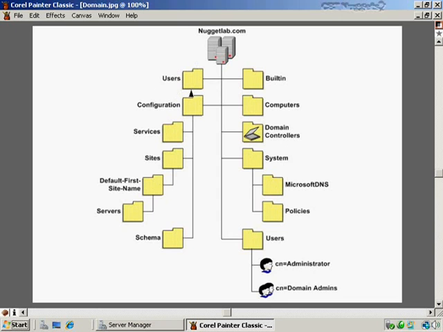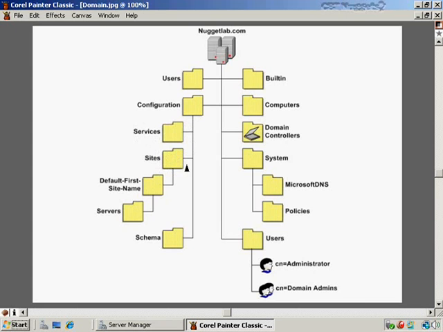So there's a default container here called Users. There are some default user accounts that are going to be there every time you create a domain or install a domain controller. And there's also something called the configuration naming context, and it stores some other things, for example, services that are related to Active Directory. These are things that will point out various components of Active Directory that users or computers can access. Now, most of that really takes place behind the scenes. Even though a user account might need access to these services, the user actually sitting at the keyboard doesn't see a lot of that going on.